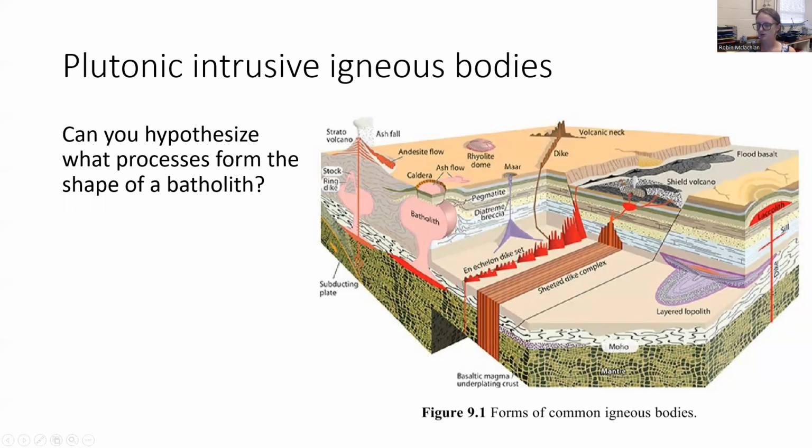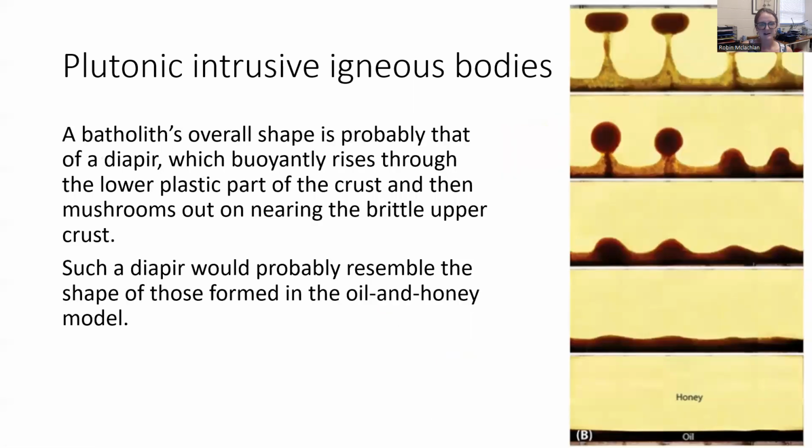And hopefully that balloon shape gave it away for you. This is formed by basically rising plumes of low density magma, right? So the overall shape is considered to be caused by, or much like, a diapir. So in other classes, you might have heard of salt diapirs. This is when salt or halite beneath the surface rises up in this dome-like shape because that halite is less dense than the rock around it. Well, magma can do that as well, right?